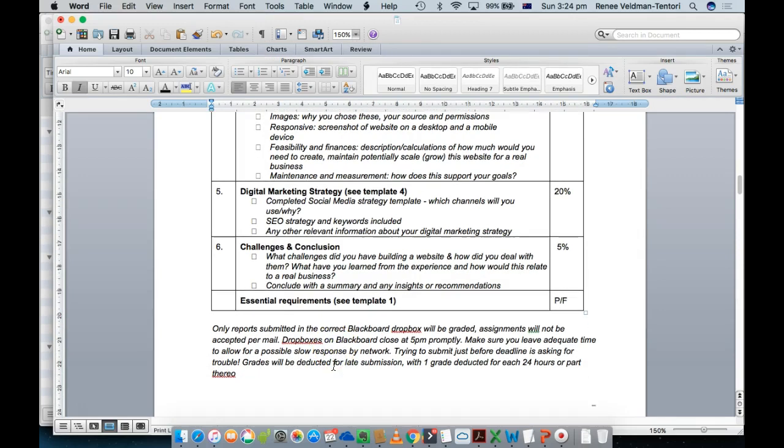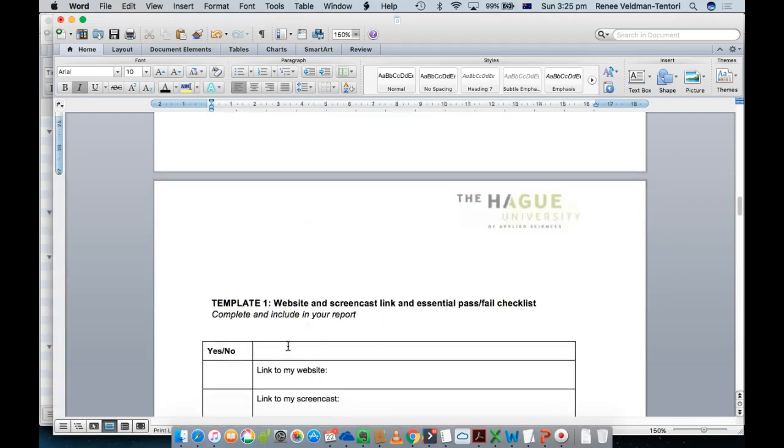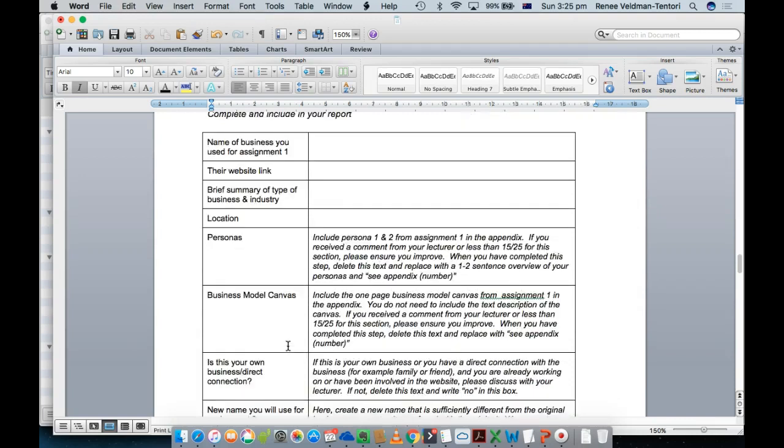Just a reminder here from several years of teaching now, don't leave it until just before the deadline to upload, because you'll often have problems right then. The due date cutoff time is the latest that you can submit it. It doesn't mean that that is when you have to submit it. You can submit it a week earlier if you want to, or at any time. But make sure you have adequate time to upload. For every day that the assignment is late, 1 grade will be deducted per 24 hours or part thereof. So I hope that helps make it really clear for you.